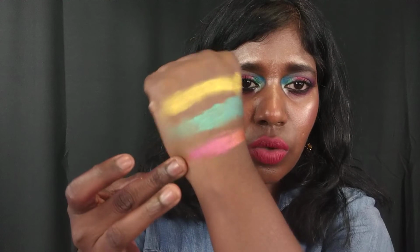You can see the duochrome even in the packaging, even in the little container, but it's stunning, you guys. And this is the shade I have in the center of the eyelids. I don't know if you can see the duochrome. If I move, you can see that orange shift, I think. But in person, the duochrome is pretty strong. You can definitely see the duochrome. It's not very subtle. It doesn't have a weak duochrome. It's a pretty strong duochrome. And the pigmentation is really good on this as well.